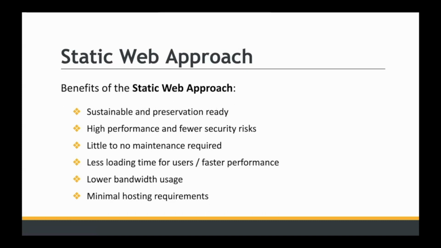The modern static web approach has other great benefits as well. Static web pages load faster, providing better access for users, and they also have lower bandwidth usage and minimal hosting requirements. Many digital humanities projects break after just a few years due to underlying infrastructure issues, but static sites are much more sustainable. A static site might look a bit dated in a few years, but it will still remain usable without any maintenance, and it is easily preserved by web archives like the Internet Archive's Wayback Machine.